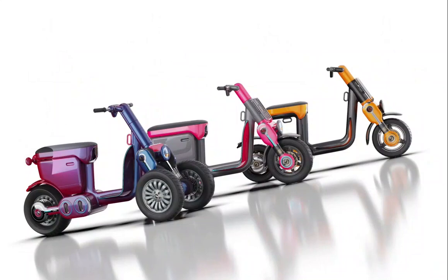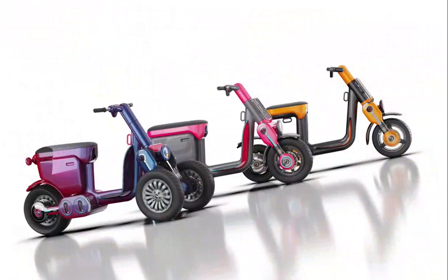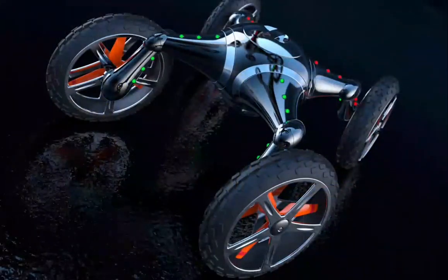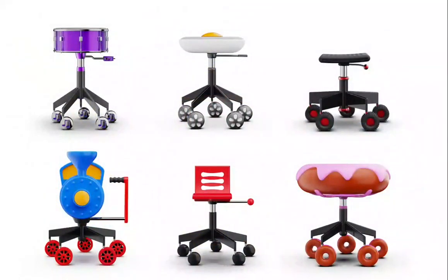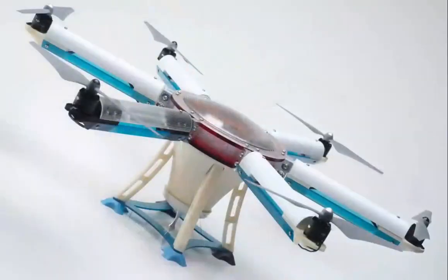This is the final design they developed. What's really important is that it's informed by real-world modeling before you get to the final CAD. Speaking of CAD, we have a professor, Simon Williamson, who does a lot of work with outside companies and teaches his expertise to the students. Here's an example of some student CAD work. This is a drone done as part of a rapid prototyping class with mechanical engineering.